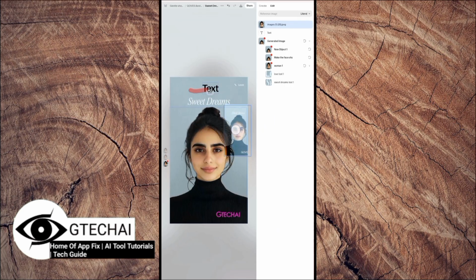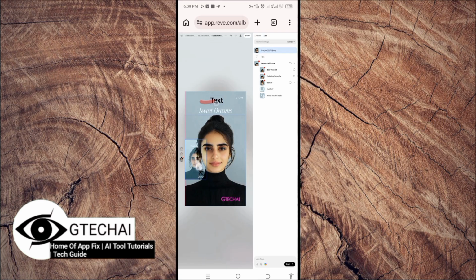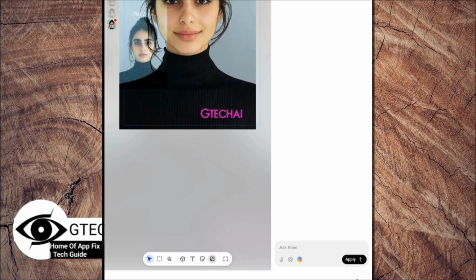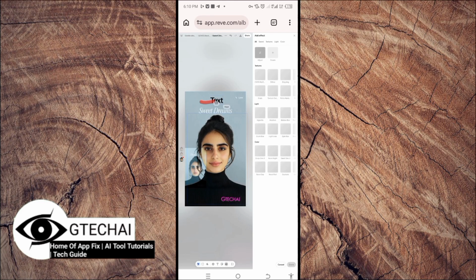You can see, you can move it. Now here, after attaching the picture, you can remove it like this. You can see. Now the third feature is here. It is called the background color changer icon here. Like this, you can change the background color.